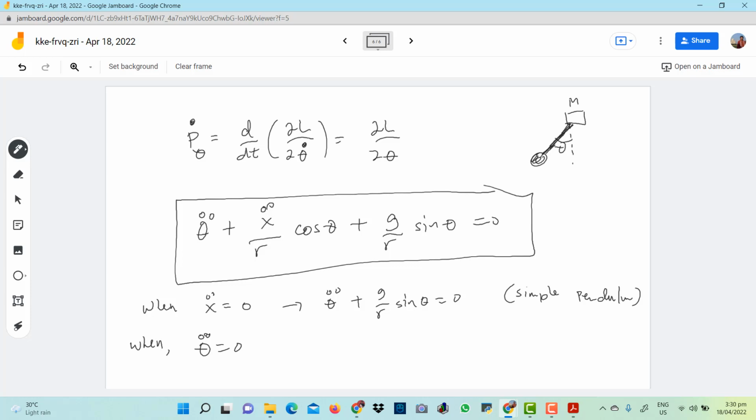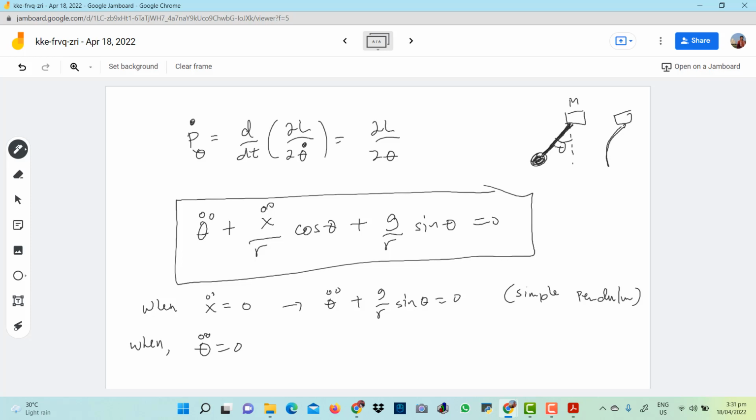I think this is one of the problems in the physics olympiad. If the airplane is moving at a constant speed, and there is a PC, what is the shape of your PC? Is it straight, or is it like this, is it a little bent, and so on? So in this case, when your object is moving at constant velocity, what happens is it is just straight, its shape is just straight.